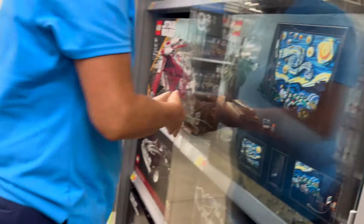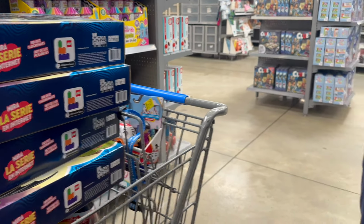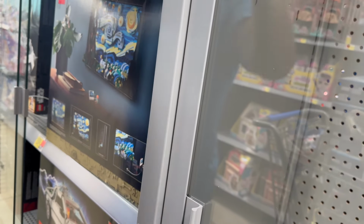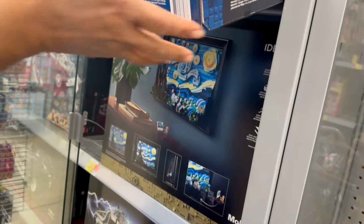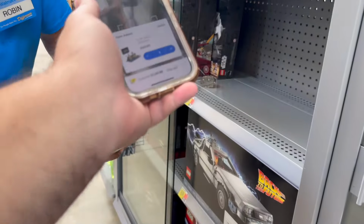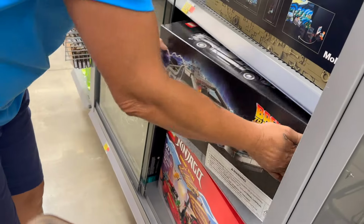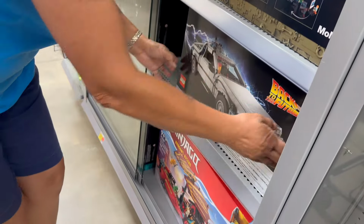All right, let's scan the other four and then I will leave you alone, because we need to see. I think you have seven of these. I think that's what the inventory says. See, if my grandson was in this, I'd be like, let me have one. My son loves Legos. Yeah, regular price. Maybe I just got lucky and knew the one that was on clearance. But hey, it doesn't hurt to check. Because if you didn't have your phone, you would have never known. You would look at it and say, 140. I know. Last one.